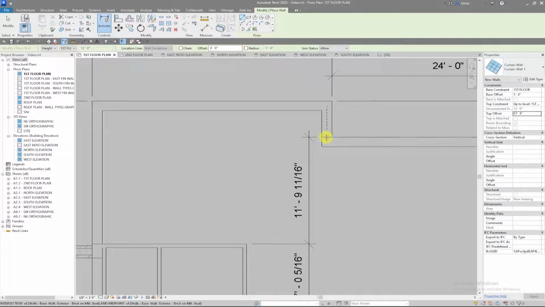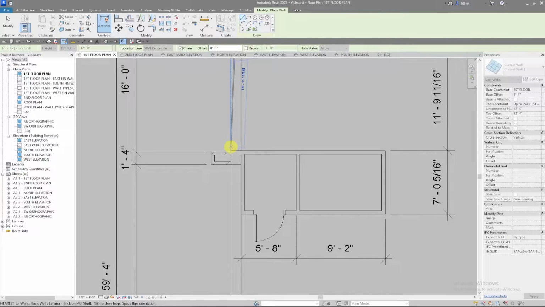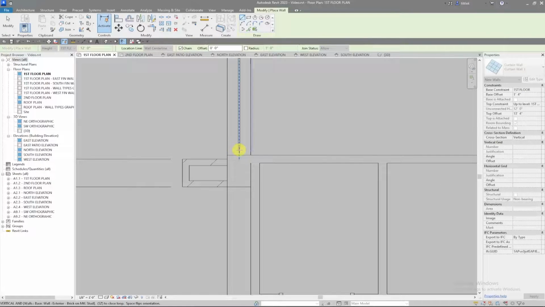And now I can simply, well, now I'm going to put chain back on, and I'm going to go from the center line of that point to the center line of this wall. You may have to grab an inference, draw that over to the center line of this wall, and if you don't get it perfect at the first step, don't worry too much about it. We can always move it later.